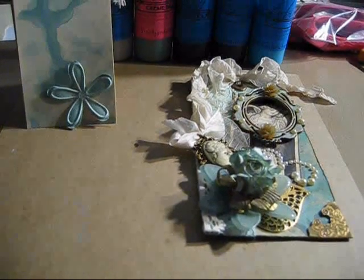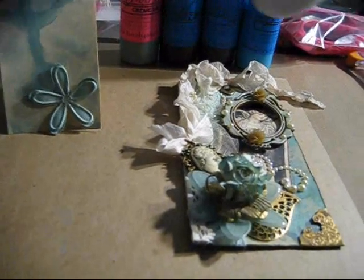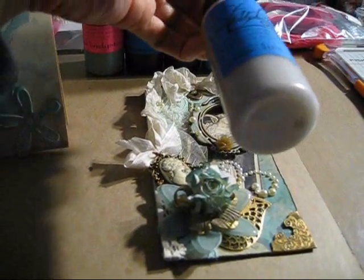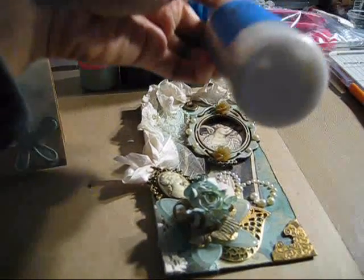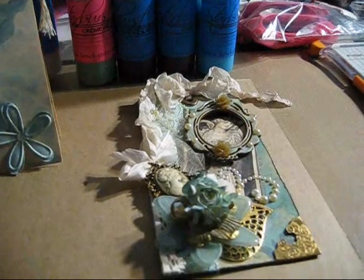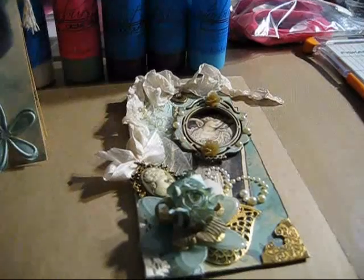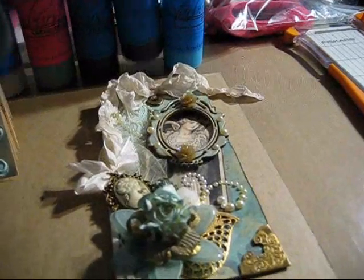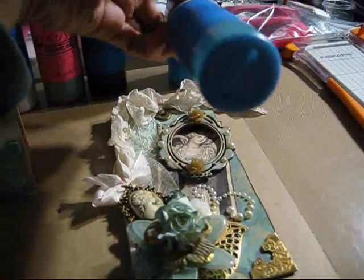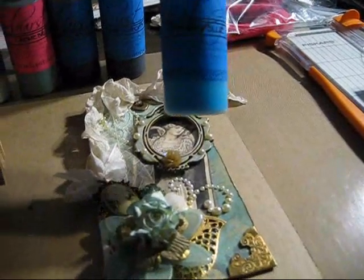What happened is I had three quarters of a bottle left of this crème brûlée cream — as the name says it, it's kind of a green color with a golden shimmer in it. So I had a remaining of this, which I mixed with dark chocolate truffle, Tibetan poppy teal, which is dark blue teal, and this one is Tiffany's blue.